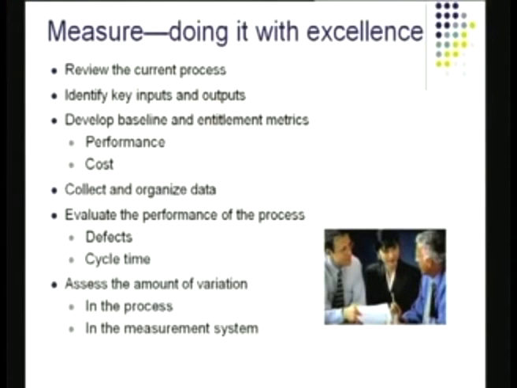Evaluate the performance of the process. Look at defects. Number 1, count of defects or fraction of defects or percent of defects that you produce routinely as is. And also take a look at your cycle time, because Six Sigma not only looks at reduction of defects, it also looks at reduction of losses. And one big loss could be production loss, because your times taken are far longer than they need to be.